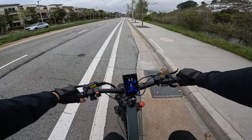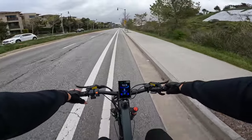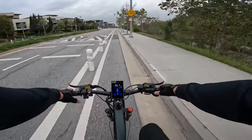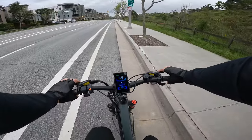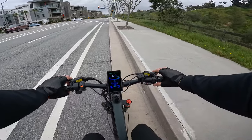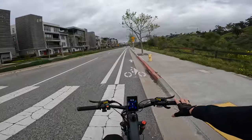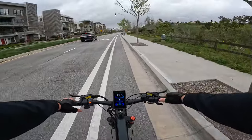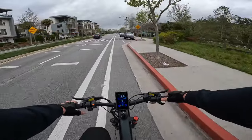The cadence sensor is not a torque sensor — pedal assist 5 just floors it regardless of how hard you're pedaling, giving 900 watts, basically the same as holding the throttle down. Pedal assist 1 is very gentle, around 100–150 watts of power, cutting off at about 12 mph. Pedal assist 2 gives us around 300 watts.